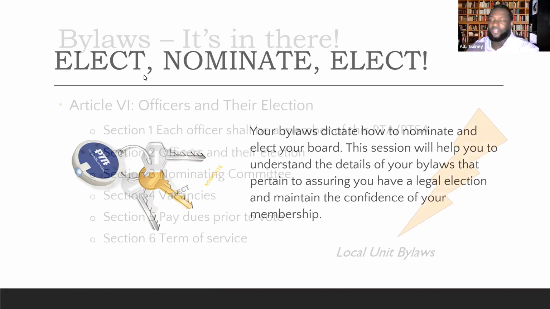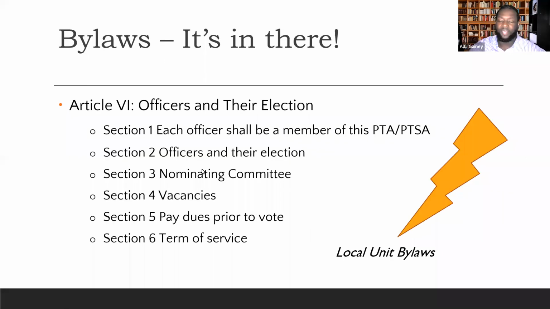So again, good evening to everyone. And as Carolyn mentioned, your bylaws are really going to lead the way that you handle this process as it relates to your nominations and so forth. One of the most important articles in those bylaws is Article 6, that speaks to the officers of the association and their election. In Section 1, in a nutshell, each officer of the association must be a member of your respective PTA or PTSA.